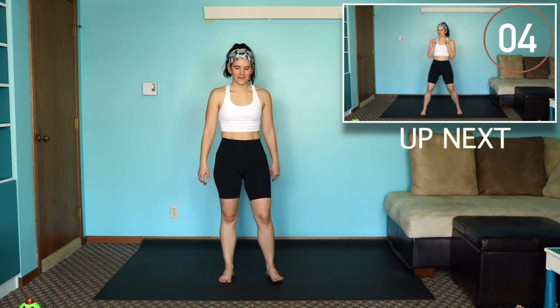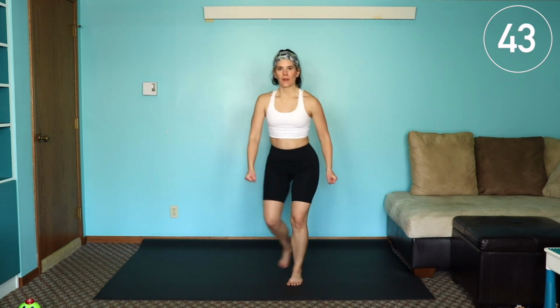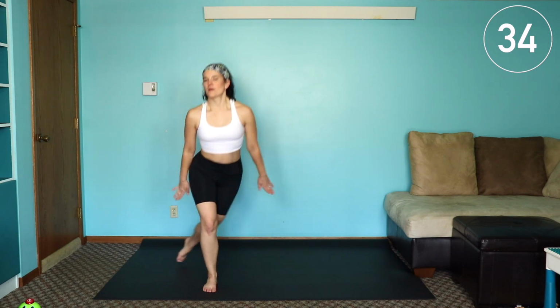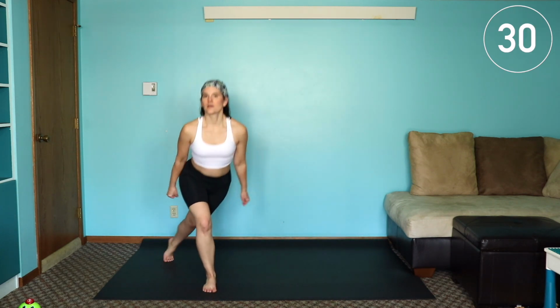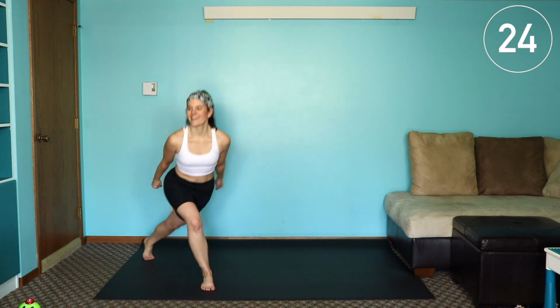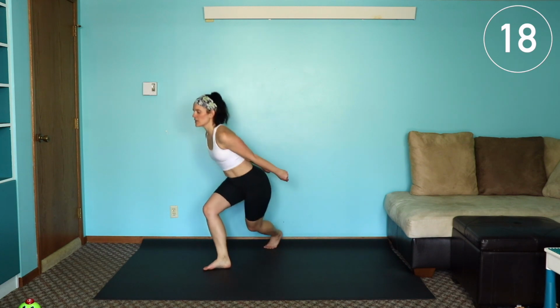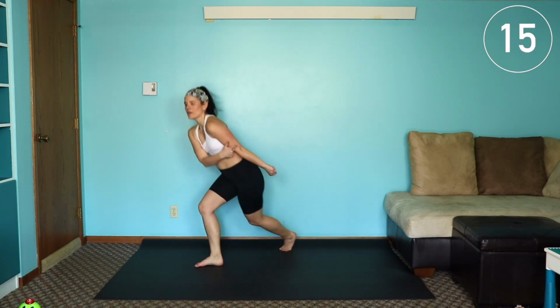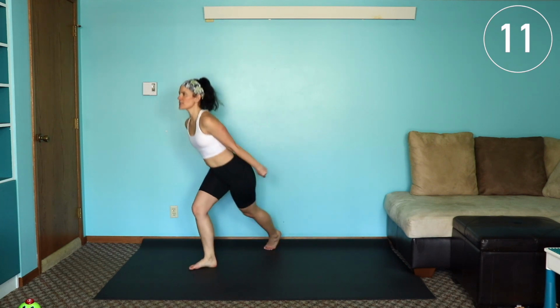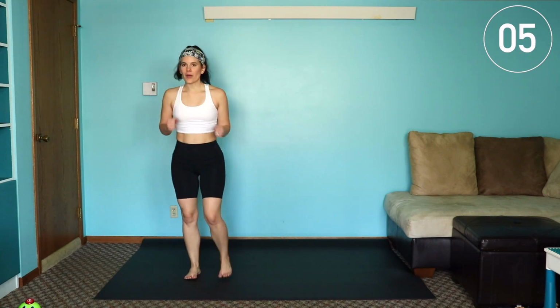Tricep. Good. Keep it up. You can modify here. Resist, sit back. So, just going to show you from this angle here. With the arm, you're really working that tricep there. So you can have your hand in a fist, or you can put your palms facing up too, if you feel like you get more out of it that way.